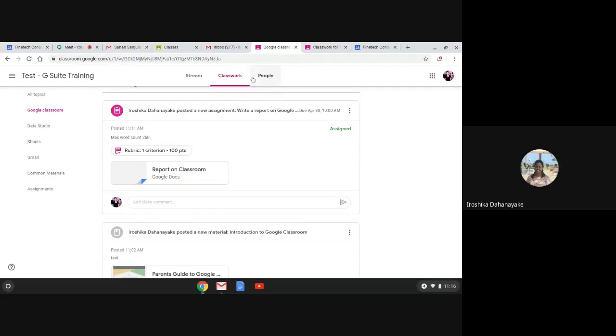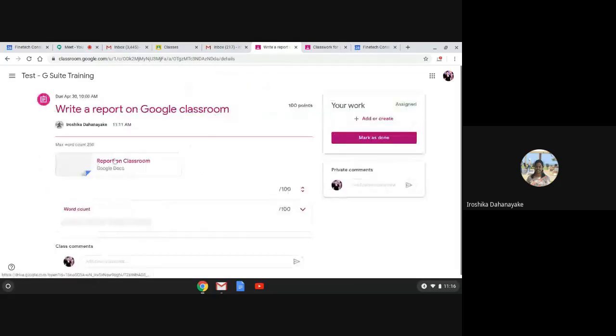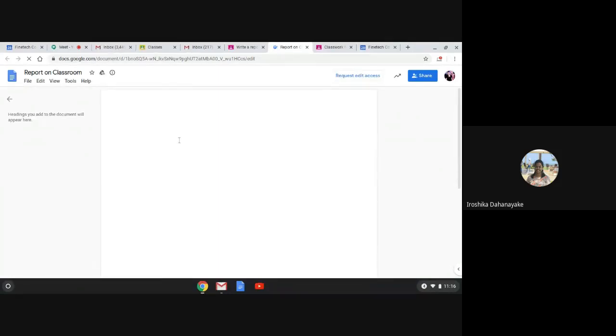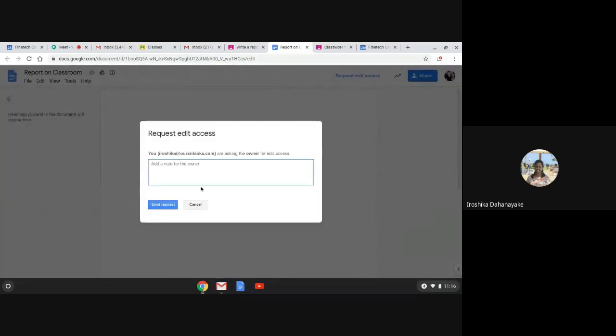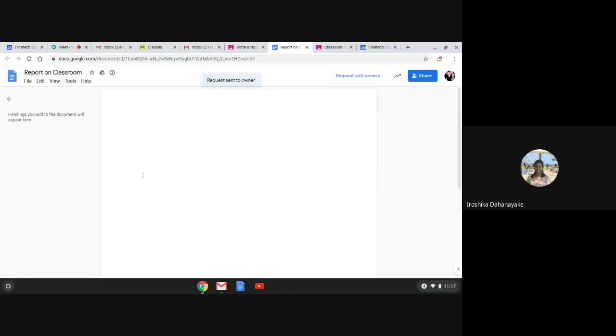Since I'm in the student profile, I can simply go to this assignment and click on this class document and write any sort of report related thing. You can refer to whatever materials have been added as references and add any report related typings.